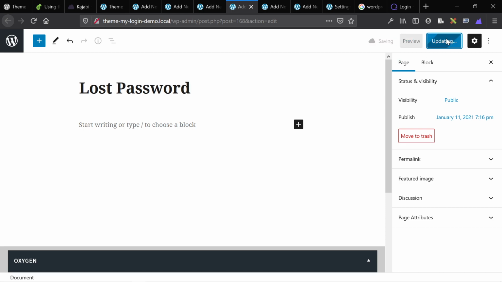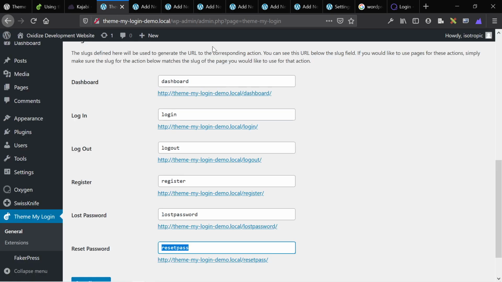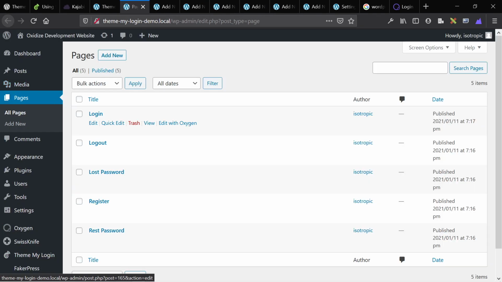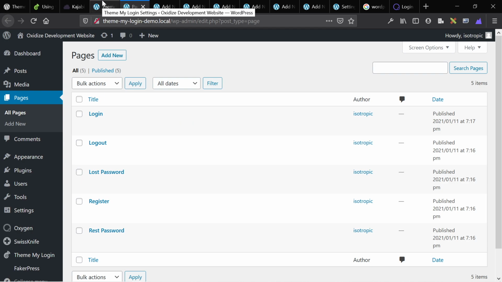All right, so now we have our pages set up, and I'll show you that right here. These are all of the pages that we just set up. These are everything to do with Theme My Login. So now we're going to set up the actual login system, and we're going to design the login page using Theme My Login. The way I do this, and the way I've done this in the past, is there are a couple ways you can do this.